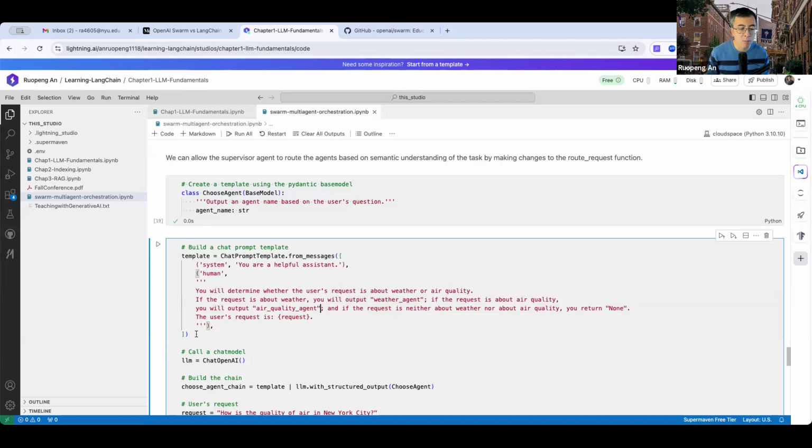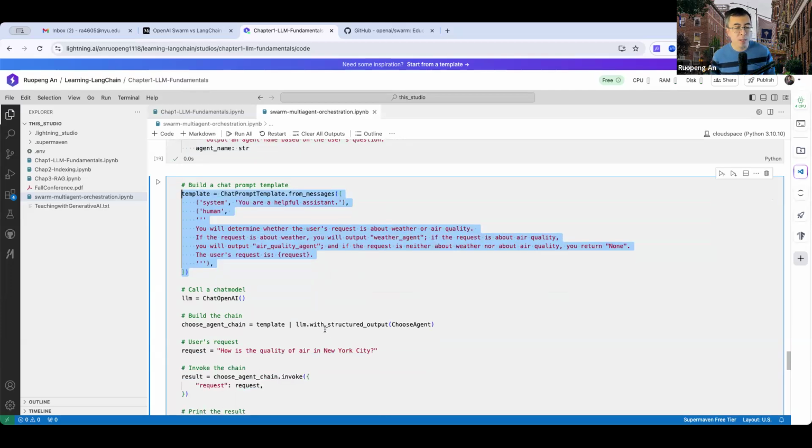So in this case, I provide this template so that whenever a user provides a request, we are going to invoke this template, and the output of this template is going to be an agent name. It would be either weather agent or air quality agent or none, and then we'll pass that to further processing by the client.